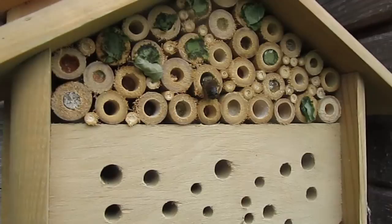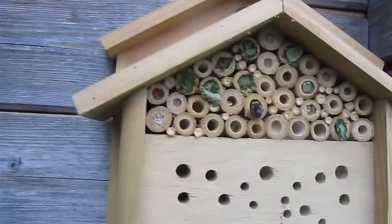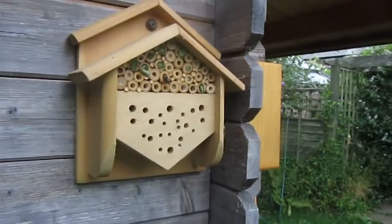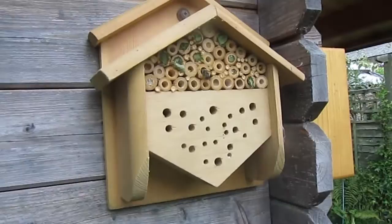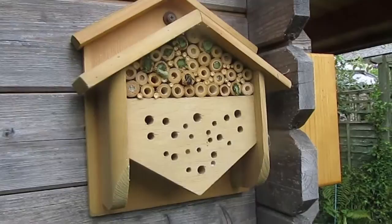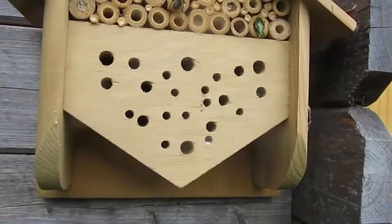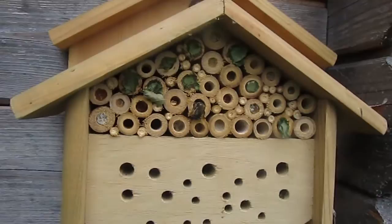That's about as close as I can get without going out of focus. Some of the other tubes here are full — the leafcutter uses leaves, but mason bees will use mostly mud. There are also a couple that look as if they've been filled up with resin. There's another one coming back now with pollen — these bees collect their pollen underneath the abdomen. Bumblebees and honeybees collect their pollen on their rear legs in pollen baskets called corbiculae. There's another tiny one that's just come in — one of the smaller species — and they much prefer the bamboo tubes, choosing those first before moving on to the holes.